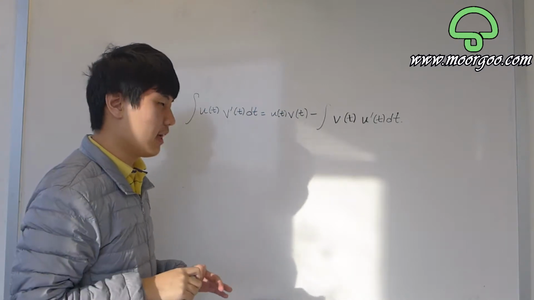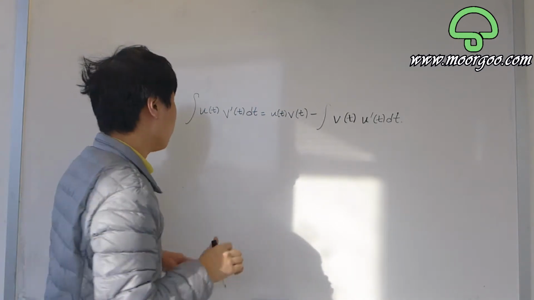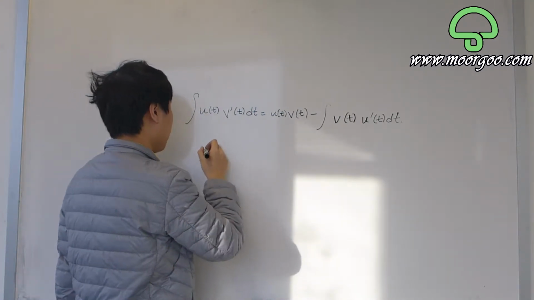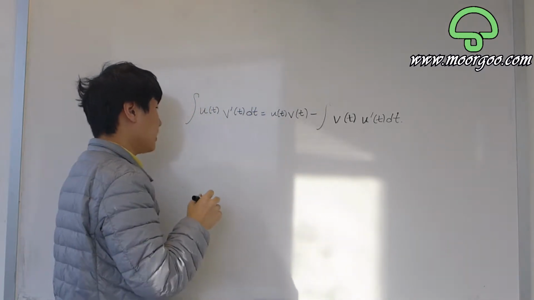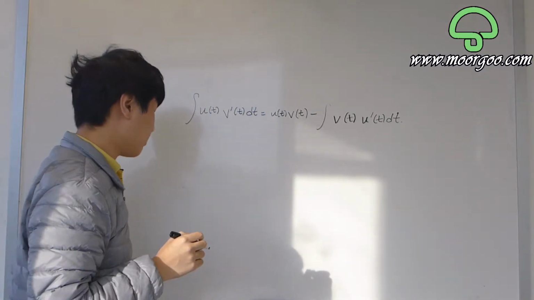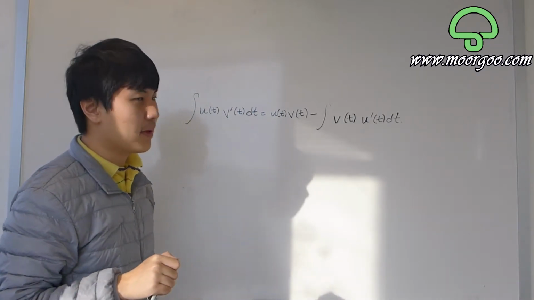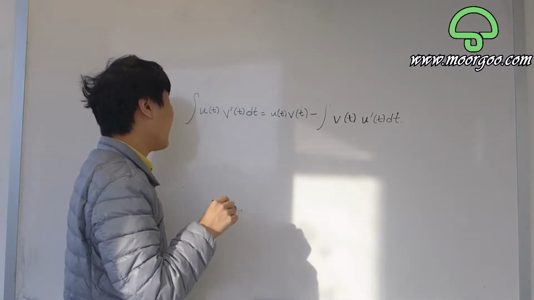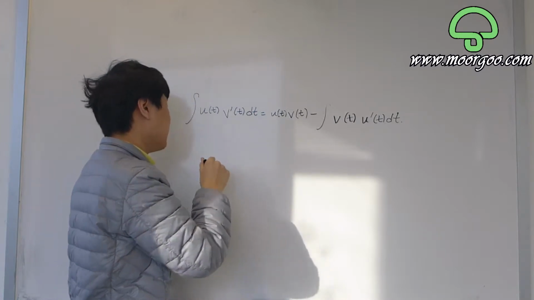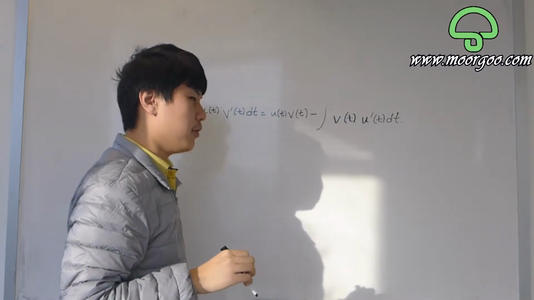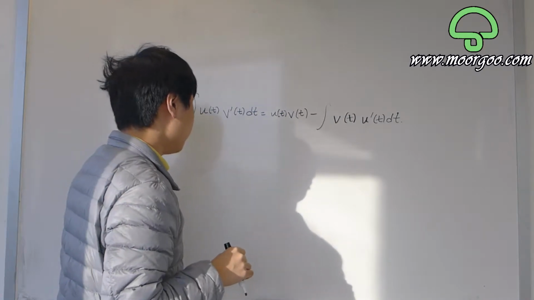I'm sorry. I was wrong a minute ago. It comes from the product rule. Let's try to derive this from the product rule. Although I don't think you would see a problem on the exam that asks you to prove this, you would be better off if you know the proof.